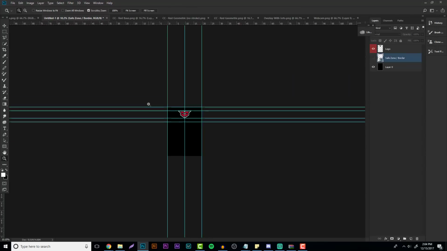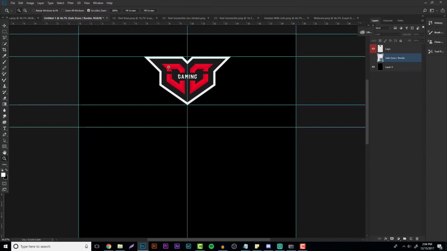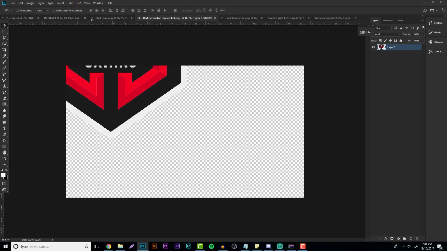But really quickly, I do want to make the background. So you can see that the rulers are starting to line up really easily. So what I want to do now at the background is I'm going to drag in that logo again.